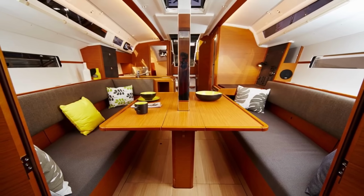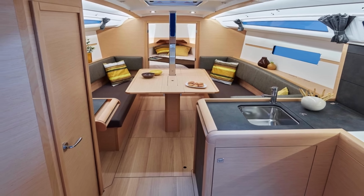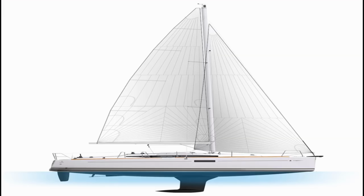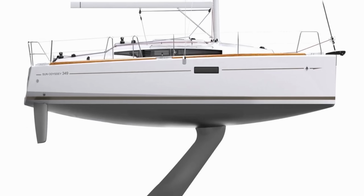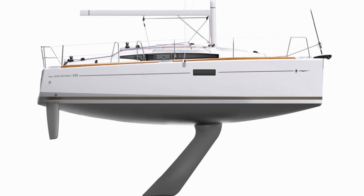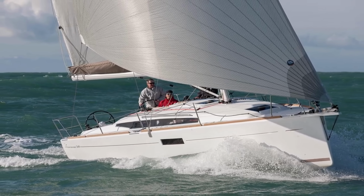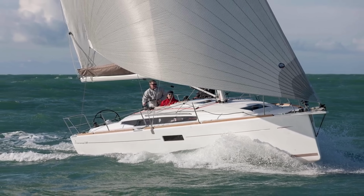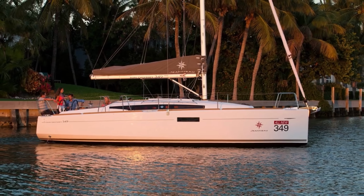You can also get it with fox, woodwork teak, or a gray cedar color on the interior. It does come in the deep draft keel version, a shoal draft keel version, and a lifting keel version. This boat is absolutely phenomenal. There's actually a YouTube couple currently circumnavigating the globe on this vessel. So for all you lovely people that are about to hop in the comments and try to tell me this is only a coastal cruiser, you ladies and gentlemen are incorrect.